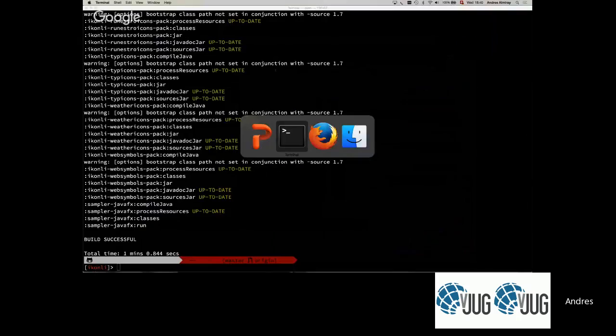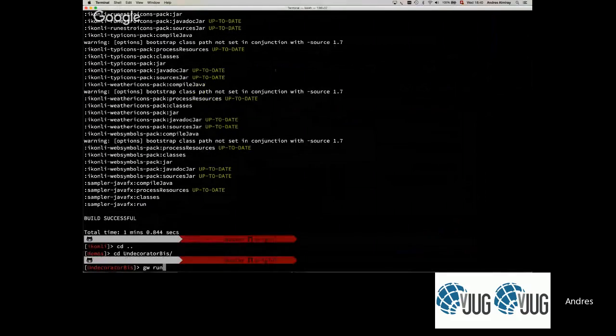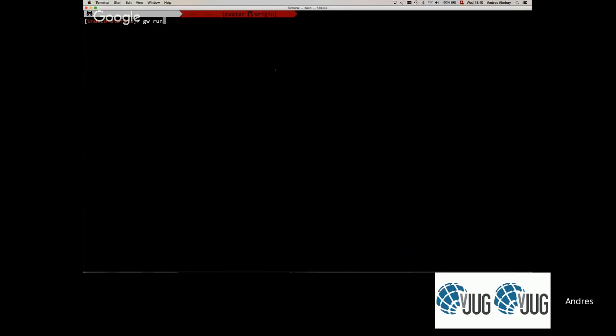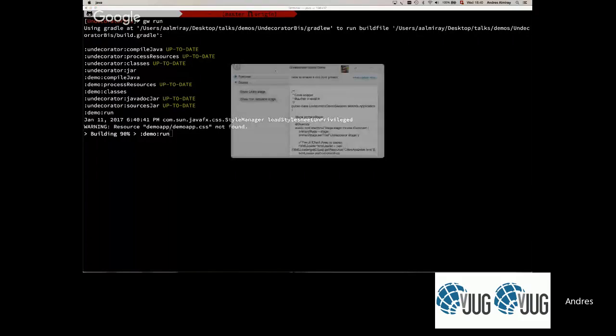So let me show you that with a quick sample. Let's run this, and you will notice a slight animation when the main frame appears. This is automatically done by Undecorator. There you go. You got an animation from fully transparent to fully opaque. We got custom buttons here with custom menus. You can add any kind of node if you want to, like images or your custom icons to maximize, minimize, make it full screen or close it.